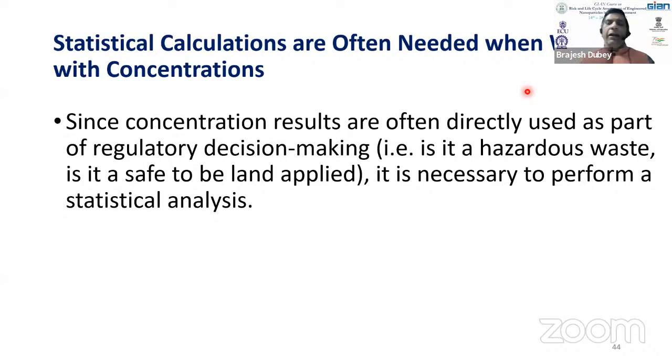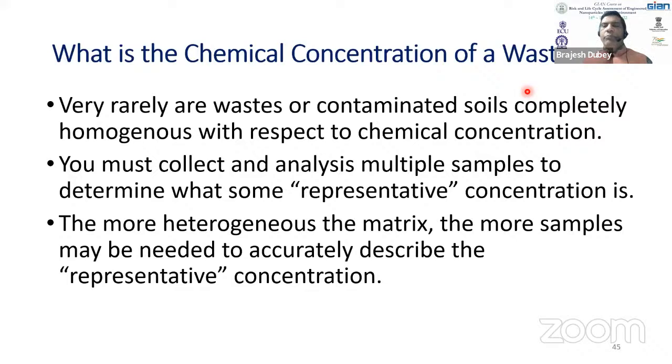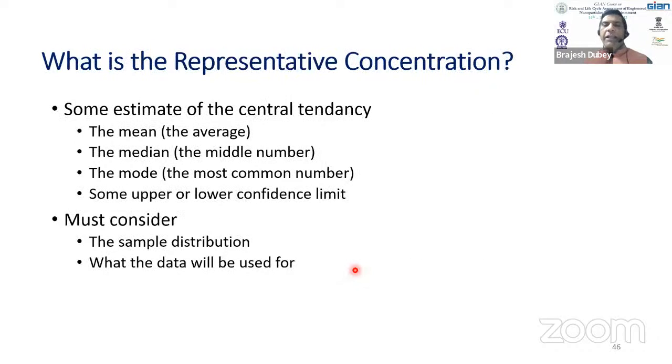And very quickly, I'll also show you how statistics becomes important. Say you are looking at this hazardous waste question only. You have a set of samples where you went and collected samples to look at whether things are hazardous waste or not. The more samples, the better to get representative samples. The more heterogeneity, the more samples are required. And then you look at the mean, median, mode, the average, the middle number.